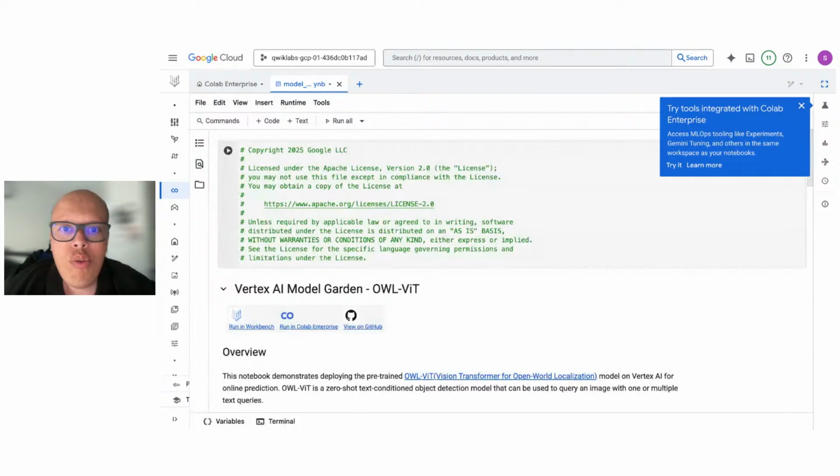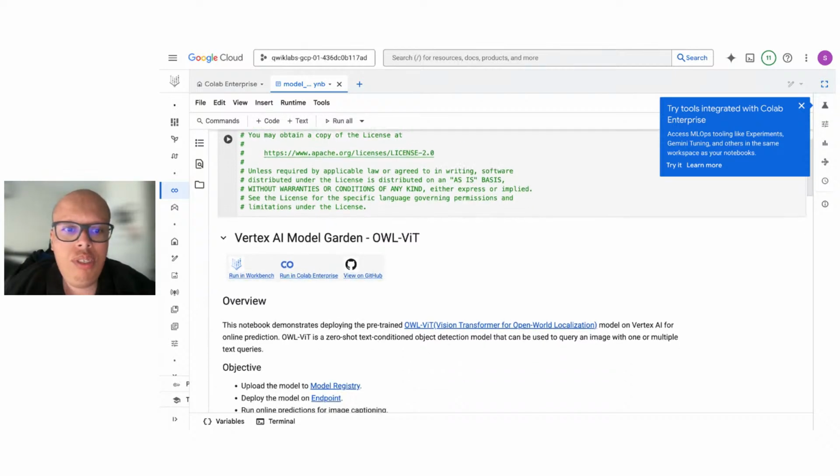I mean, we don't need to do it because this Colab demonstrates how to deploy the pre-trained model. But if you want to get started very quickly on a model that is of interest to you, you can definitely see the quick start notebook and go through it.